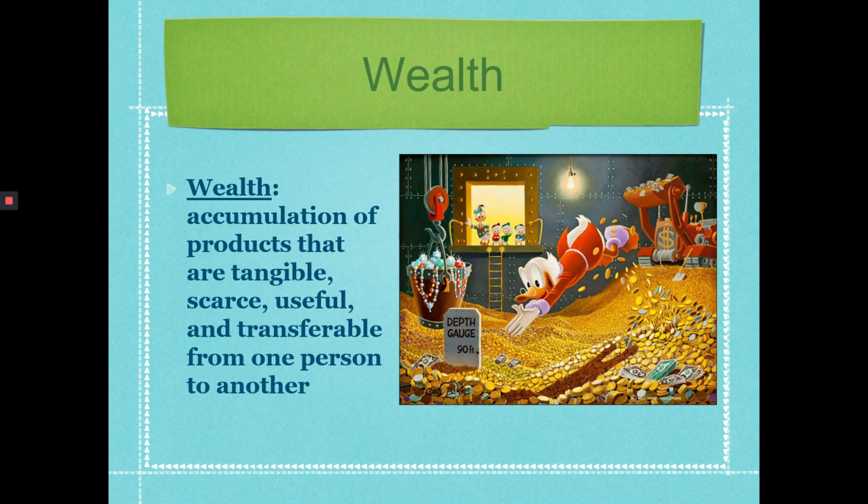Well, where does all this value come from? Why is it important? Because the value of items and the accumulation of items that we have help determine the wealth of a person. Look at Uncle Scrooge here. Uncle Scrooge, you would probably say, is filthy rich. Okay, absolutely filthy rich. Bill Gates.